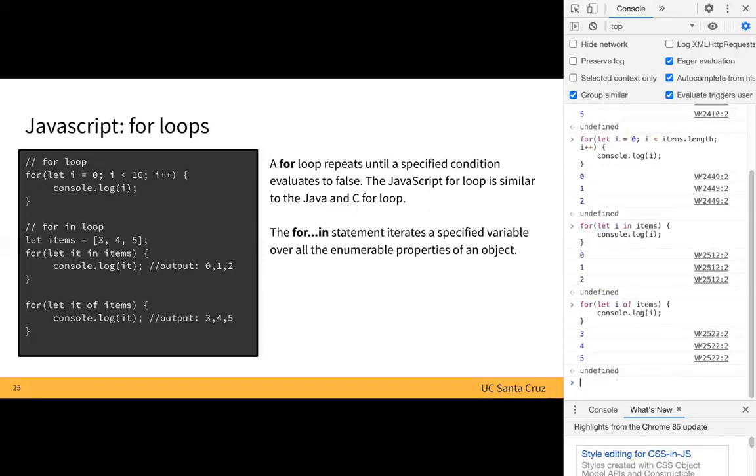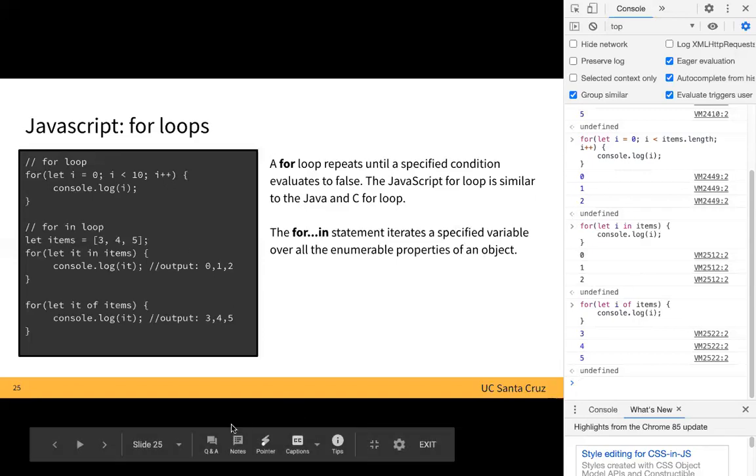So if I use of, now I get 3, 4, 5, because these are the actual values. So 3 is the value in the index 0, 4 is the value in the index 1, and 5 is the value in the index 2. So there are these two ways of iterating on a list in JavaScript. It can be confusing sometimes, but just keep in mind you have these two possibilities. Any questions about this?